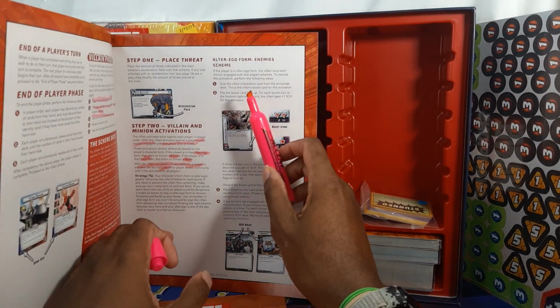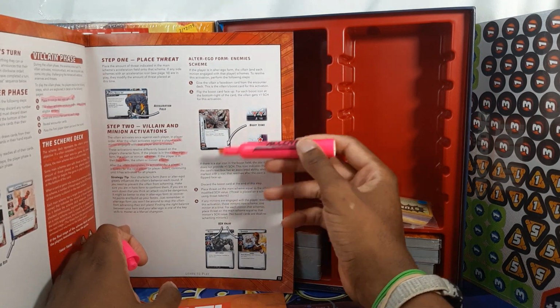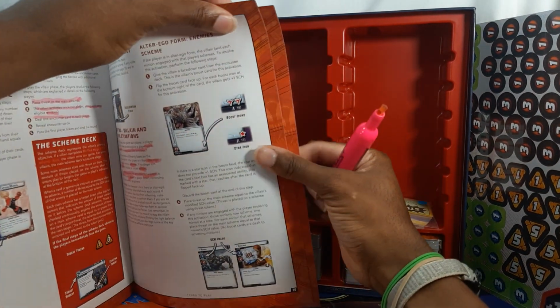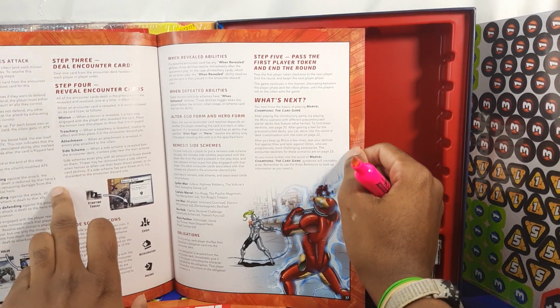Alter ego form, enemy schemes. If the player is in alter ego form, the villain schemes. Okay, they add scheme basically. Hero form, they attack. We know about attacking, I'm sure.